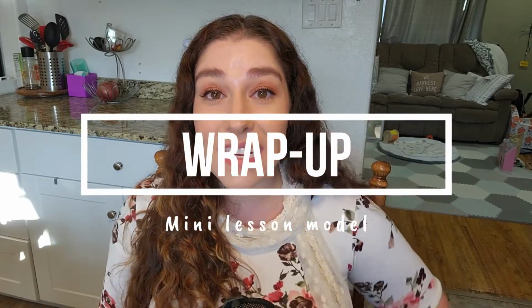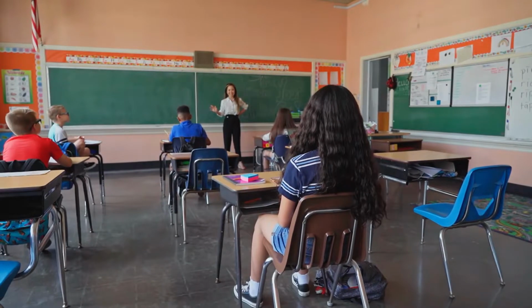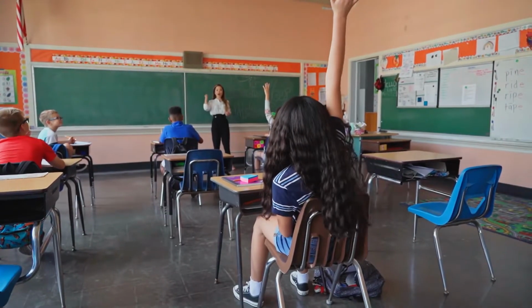You want to do mini lessons, 10 to 20 minutes. You want to decide how you are going to model this. After you model that, you're going to have students rate their thinking on a scale of 1 to 4, 1 to 3, however you choose to do that. I like to make it as simple as possible on myself.